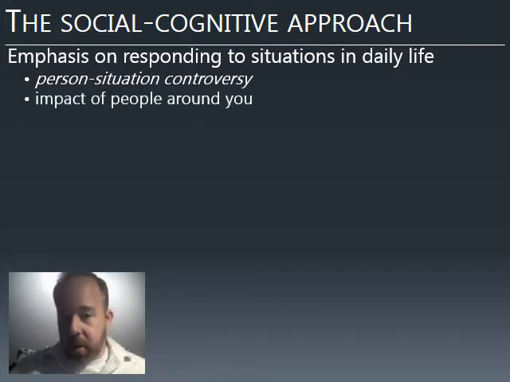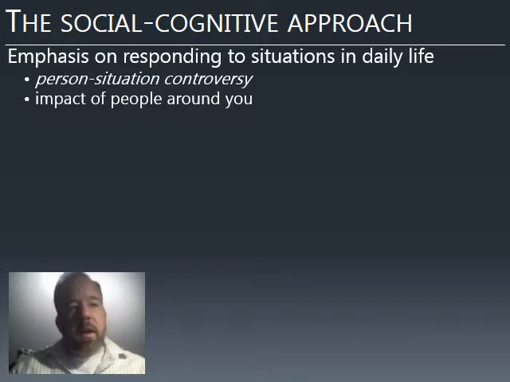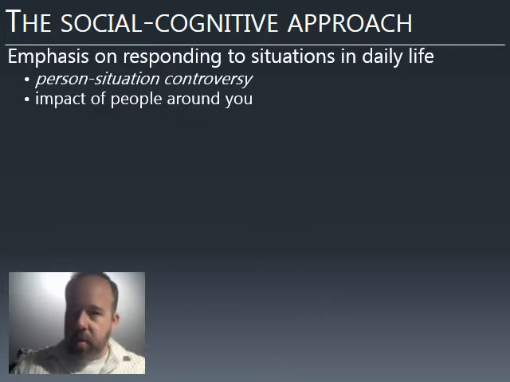Also, the people around you have an impact on your behavior. So what people say about you, we'll get more to the self-concept later, but think about how different you are with your family versus your friends versus your classmates or your professors. So the people that you're surrounded with at a given moment can determine a lot of the way you talk to them, the vocabulary you use, your body language, the decisions you make. You probably make different decisions when you're with your peers versus when you're with your parents. So the other people around you are part of that situation that affects your behavior.